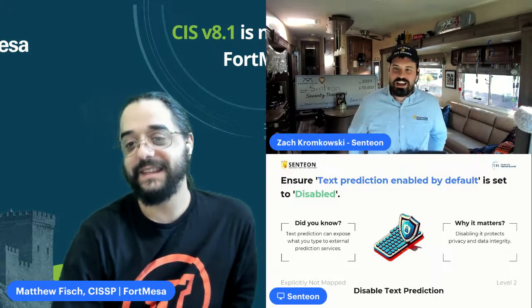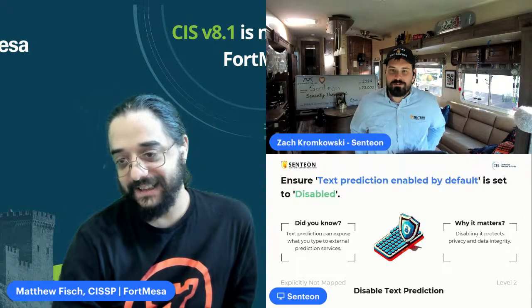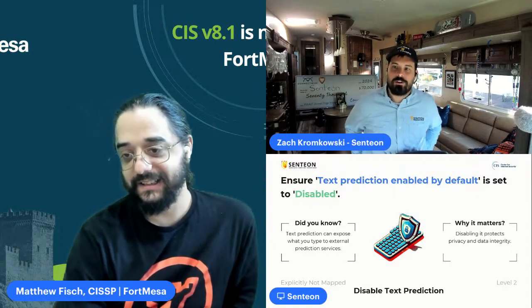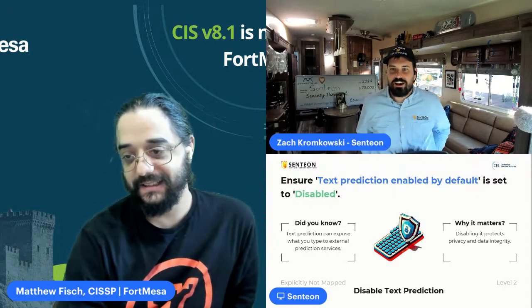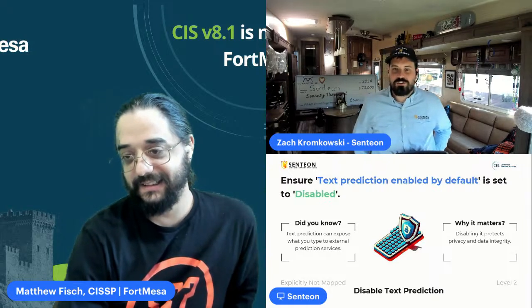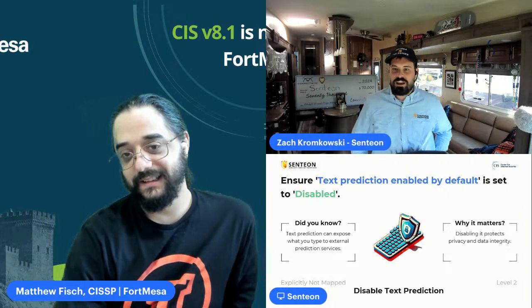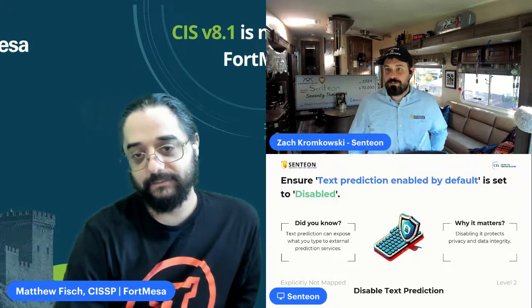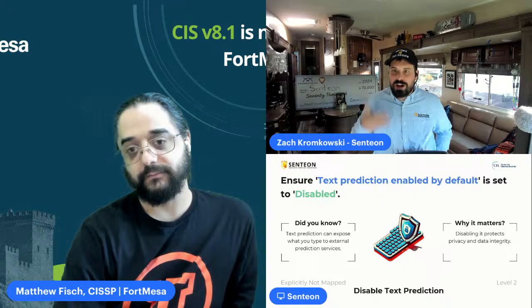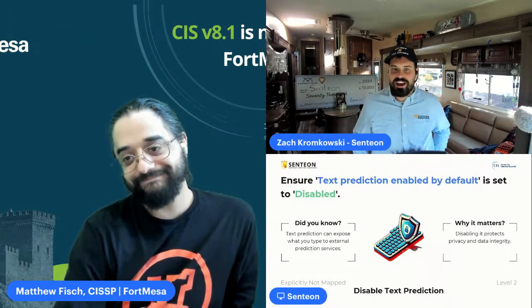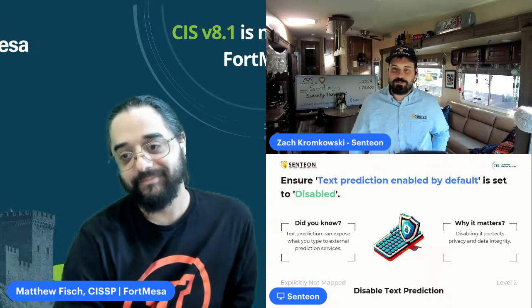So this one here, as you can tell literally by the name, is enabled by default, which is just unnecessary text Microsoft wrote. But CIS does recommend to disable text prediction. Anything that is guessing what's coming up, that means it's learning about me, learning about my behaviors, can probably be taken advantage of by a bad guy. But prediction, Matt, what do you think?